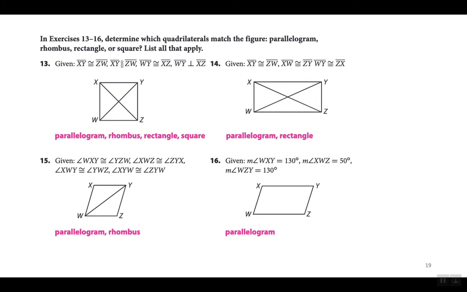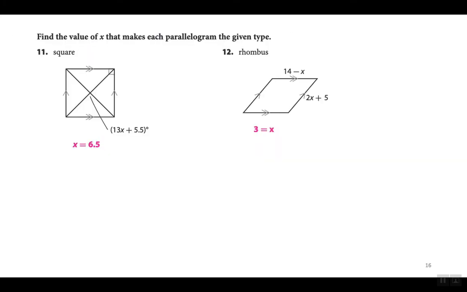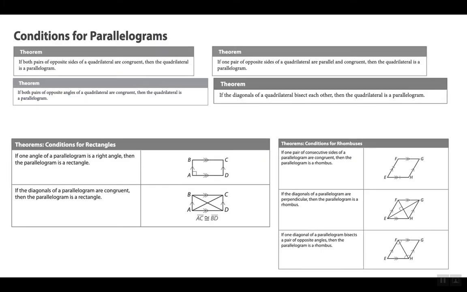All right. Remember that you can use this slide to answer the questions where you have to determine if it's a parallelogram, rectangle, rhombus, or square. I would highly recommend that you use this slide, which will make it a lot easier to answer the question. Just find it in the video. And remember, if it's all three of these, that means it's also a square.